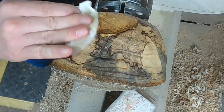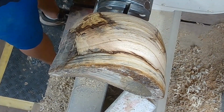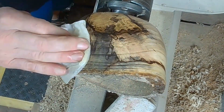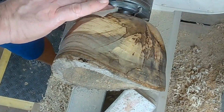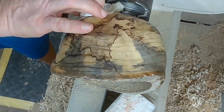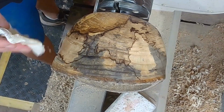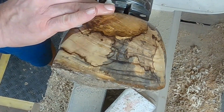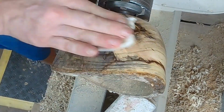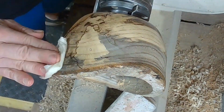Real happy with the way that the spalting worked. A friend of the guy that I work for, he had a tree, a hackberry tree, that was falling down over his driveway. So he brought me the whole tree. I cut it up into chunks and put it behind our building in the long grass. Put some old English malt liquor on it. Get the bacteria starting to grow. Left it there for, I don't know, it must have been about 8 months, maybe 10 months.